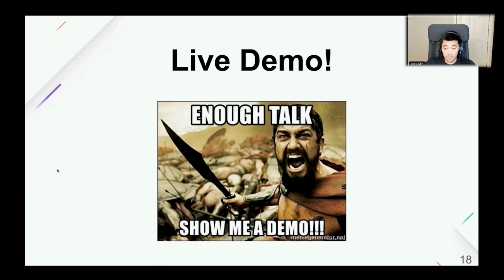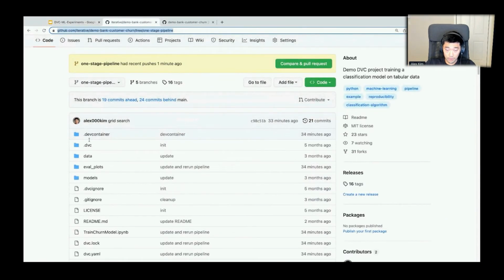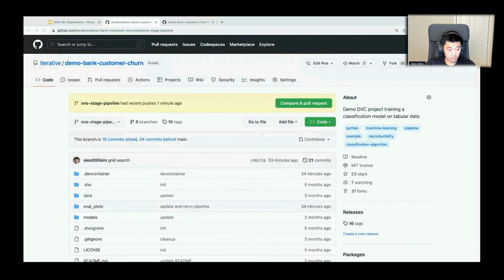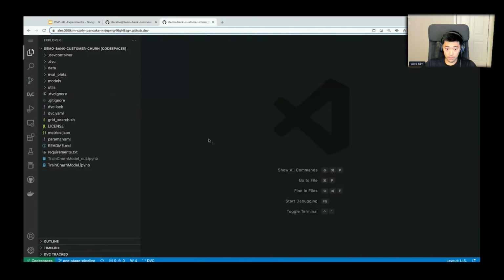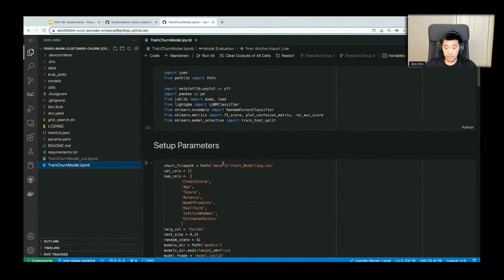So enough talk, let's do a live demo. I have this repository on GitHub that's public. I'm going to share it with everyone in the chat. And I also launched this repository in VS Code. So as I said, our toy problem today is predicting churn at a bank.